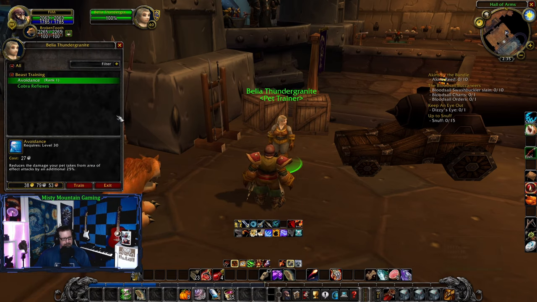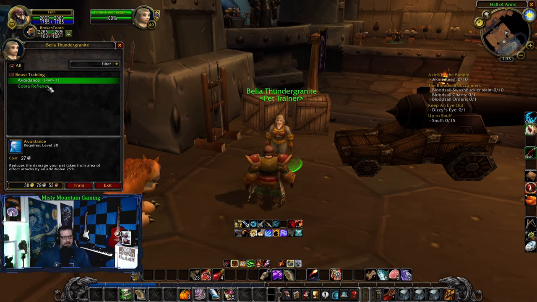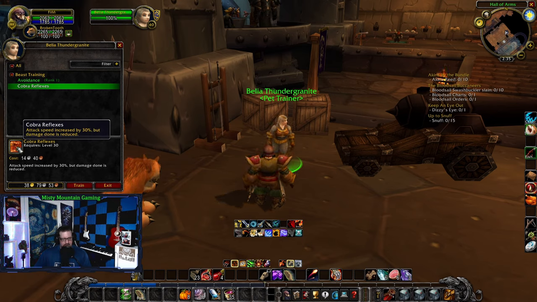How you doing, Belia? What we got? We got Avoidance. Reduces the damage that your pet takes from area of effect attacks by an additional 25%. Whatever. It is pretty cheap. And what is this? Attack speed increased by 30%, but damage done is reduced. I don't know if I really care about that. They're both cheap. I'm not going to get them.